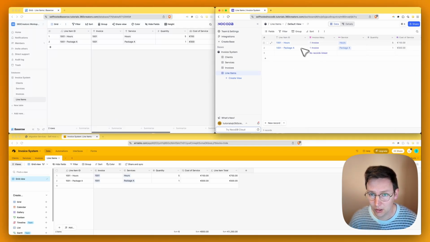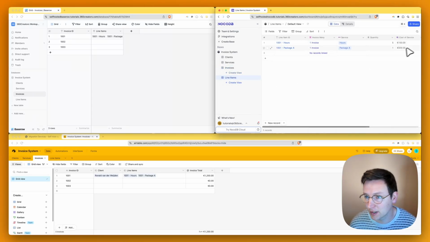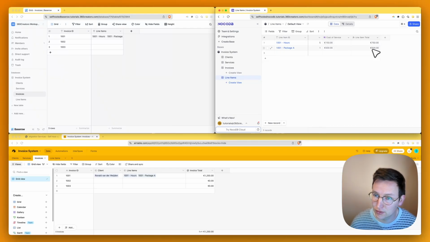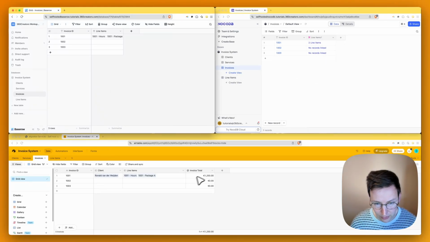Alright, so we got line items, line item ID, nicely in the formula in Baserow. Now I would like to concatenate the line items. So we've got 750 euros and 500 in invoice 1. Now we need to have the total of invoice 1, and that's 1250. So it needs to roll up in the invoices. Over here, I need a field that says the total amount, like 1250. So let's start doing that in Baserow.